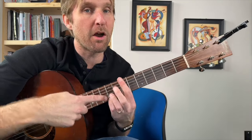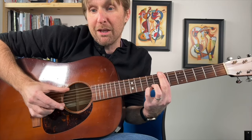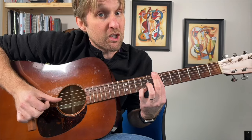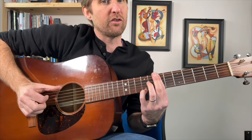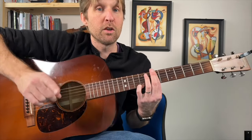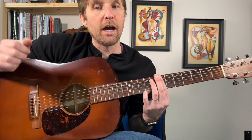We go back to that bar chord we did at the very beginning, where you're barring the 7th fret, with your pinky on the 9th fret of the bottom string. You're going to pinch the outer two strings, so the top and the bottom. Then you're going to jump down to the 3rd string from the top with your thumb. You go thumb, then pointer finger on the next string, then middle finger on the next string. So that was pinch, thumb, pointer, middle. Do it with me, just those 4 notes. Great job.